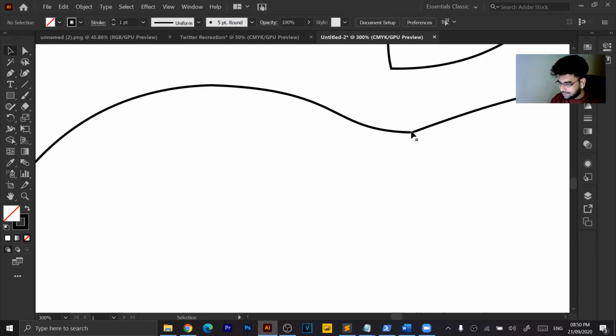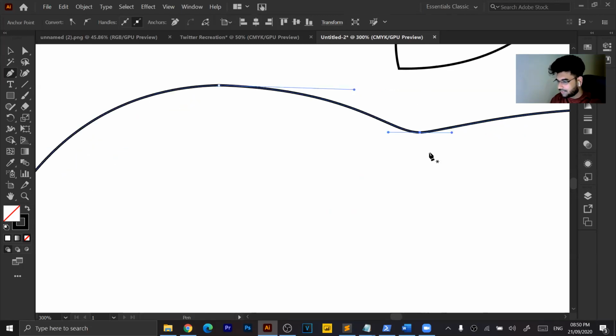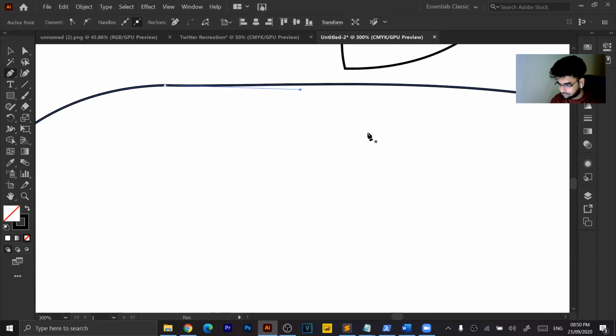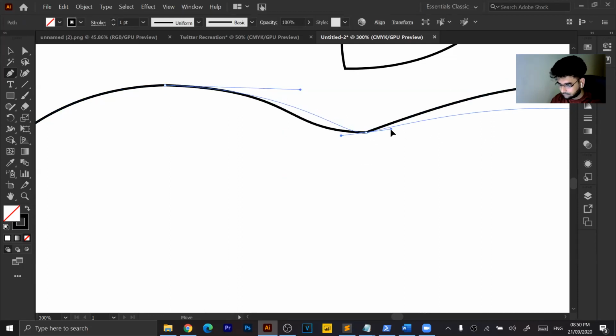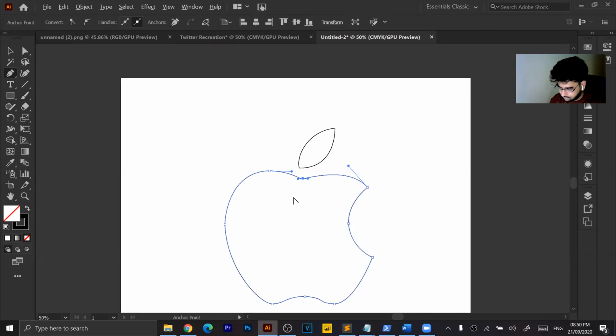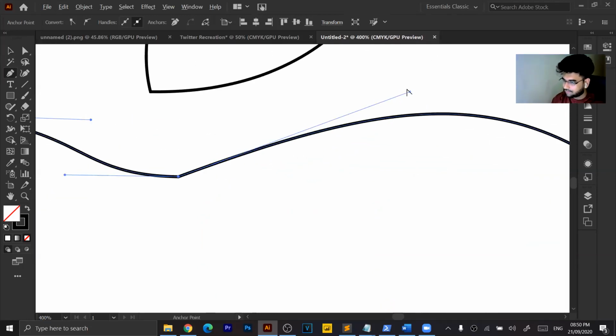You can see that this here doesn't look actually correct. So what you can do is you can use the pen tool again, press and hold the control key and click the path, and then you can just hold alt and move this in order to create a better looking curve. You can see that this handle is too large here.